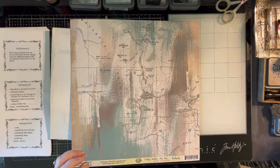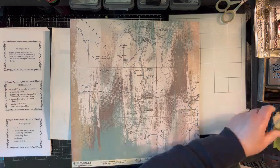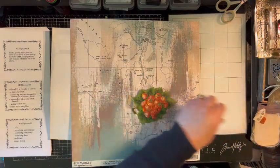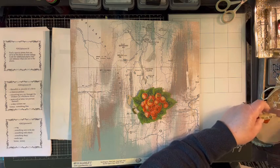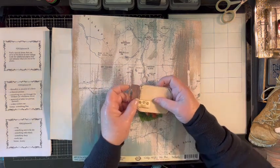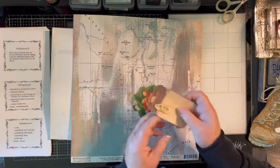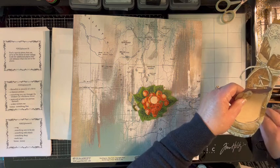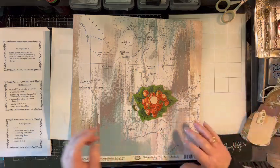For something round, I have a couple of things actually. I've got some raspberries, which are round. And I've also got this little stamp on this mason jar that has circles around the letters. And that may be my only round items actually. So that takes care of our round.